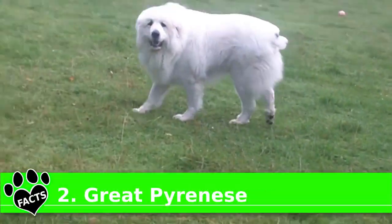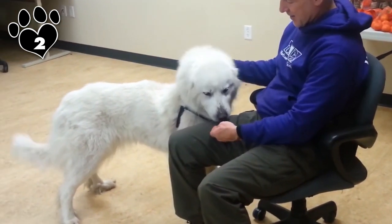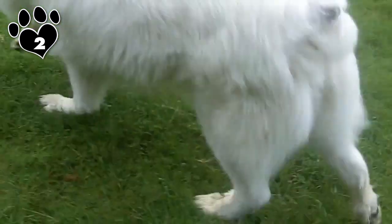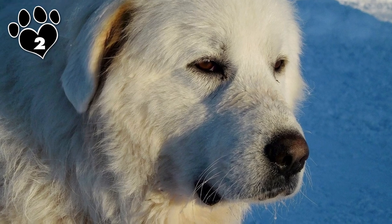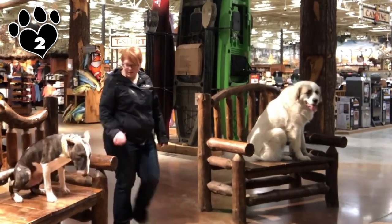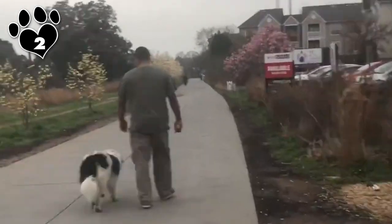The Great Pyrenees breed originated in the Pyrenees Mountains, a snowy range that sits between Spain and France, so their double coats that protect them from the elements are a given. They're large, so it's natural for them to lose more fur and for us to notice it more. What differentiates Pyrenees from other heavy shedders is that they're deceptively easy to groom — their dirt and tangle-resistant fur doesn't need to be brushed for as long or as often as you might think. You may want to brush your Pyr daily to keep hair from accumulating; however, they only need to be brushed once or twice a week outside of when they blow their coat. Fun fact: the Great Pyrenees breed is so old that fossils dating between 1800 BC and 1000 BC have been found.